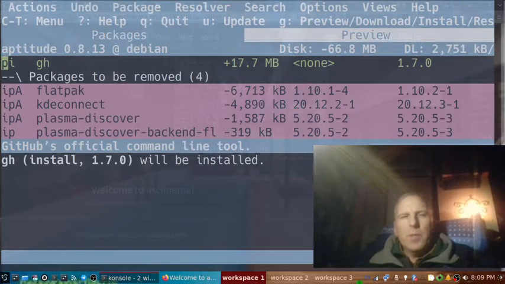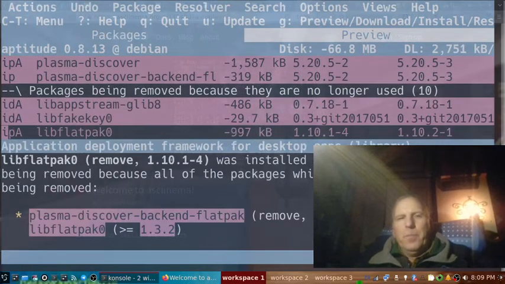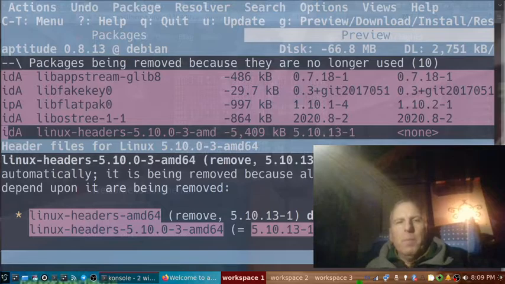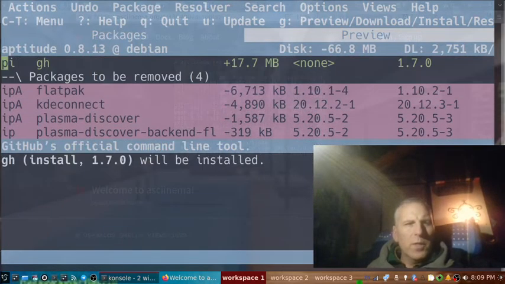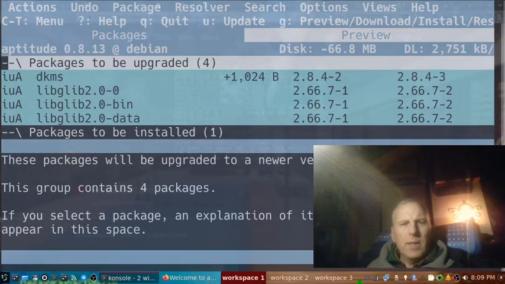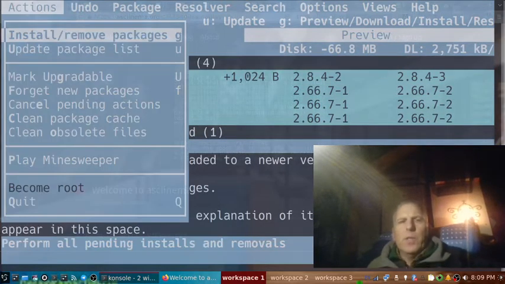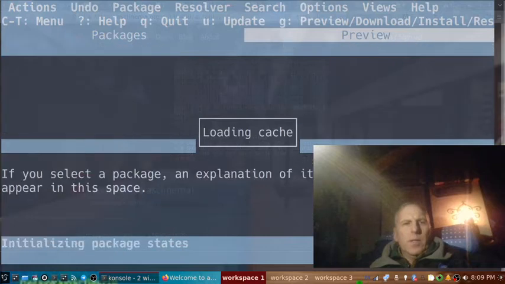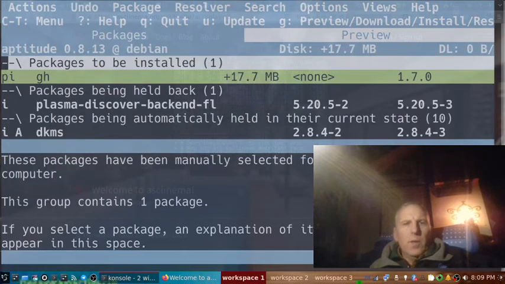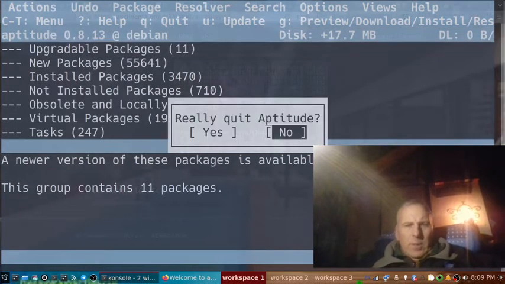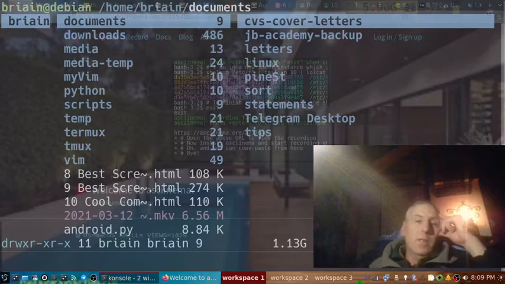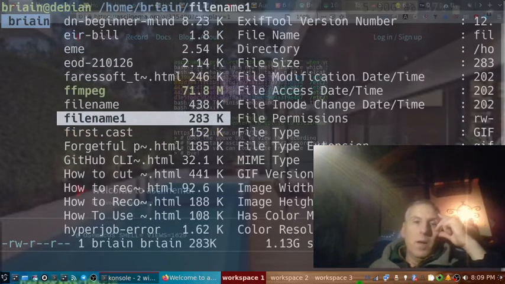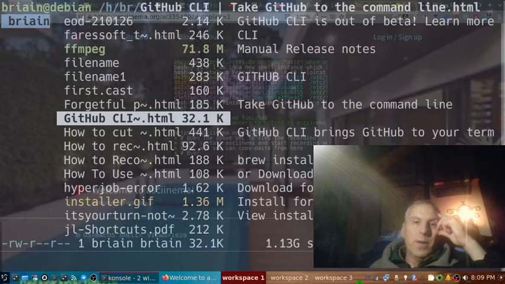So, I mean, Aptitude is really good. It was telling me it wanted to remove all this stuff like Flatpak and KDE Connect. So what I did was I just went, as you can see, into the menu and canceled pending actions and just quit that because I didn't want to deal with it right there.